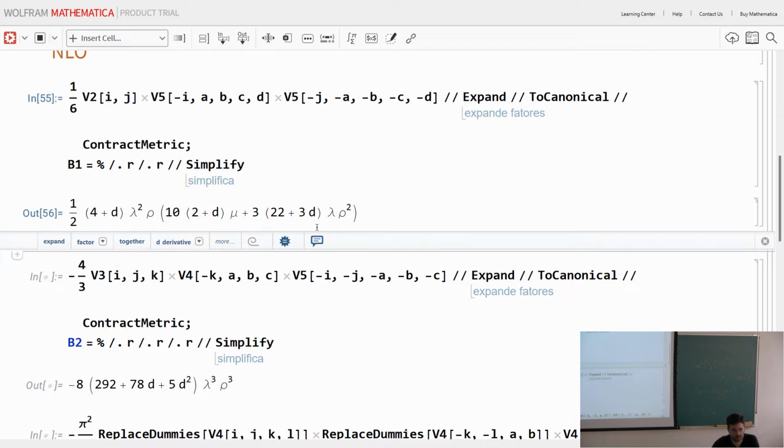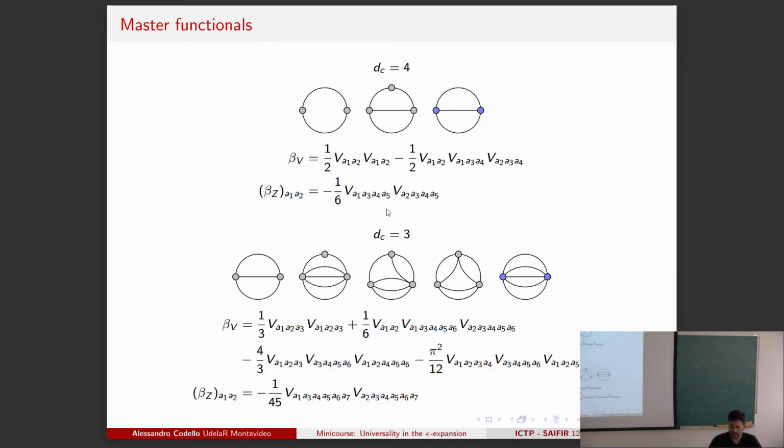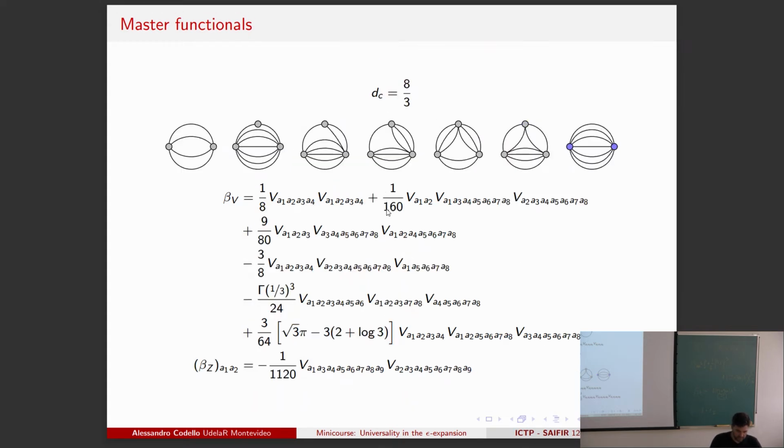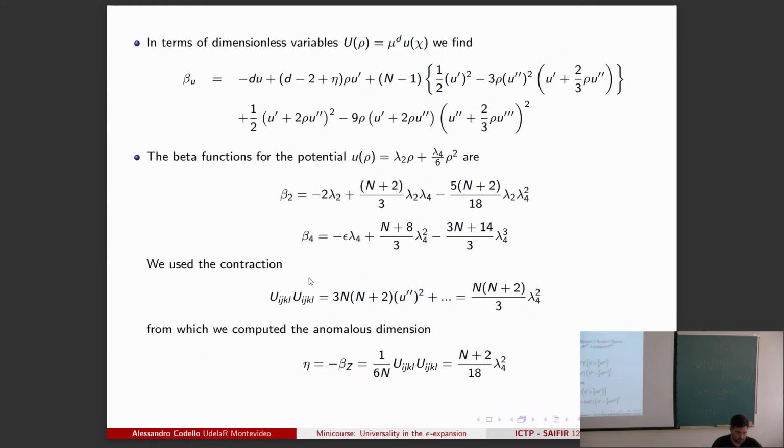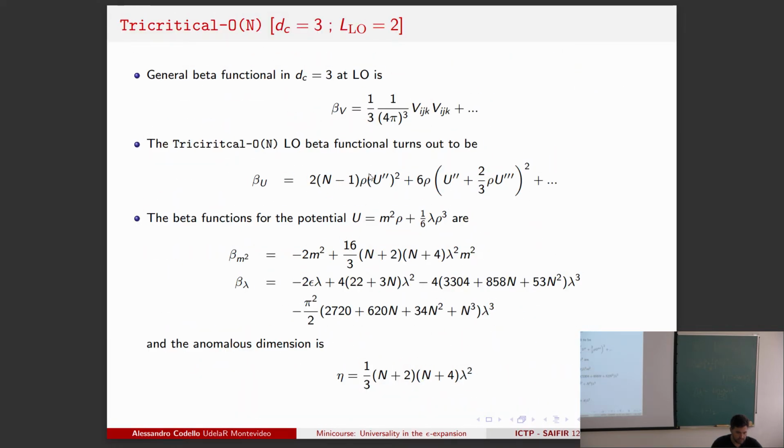Yes. Where did it come out from contracting? The 22. See, here is all compressed. We can see it from this. I think from Feynman diagram it should come from counterterms, right? It could be, yes, but now there are no counterterms in this step because this is the leading order. It's only the next to leading order that gets counterterms. But you see from this, we're not doing this. We're doing this. Sorry. So you see that here this is the beta functional. So you can look at from here.